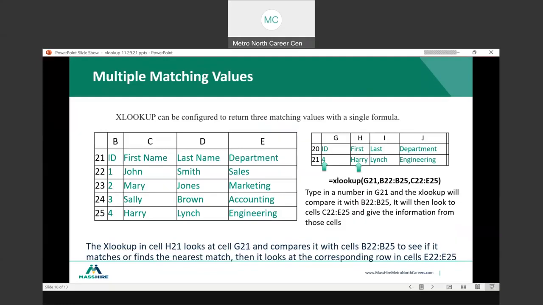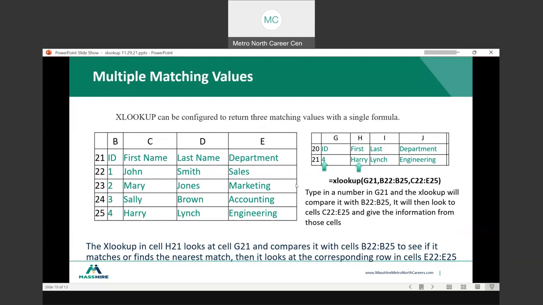So notice this arrow right here. Harry. This is where I would type my XLookup. And I would say, look at cell G21. So look at the number 4 here. Go and find between B22 and B25, a match.